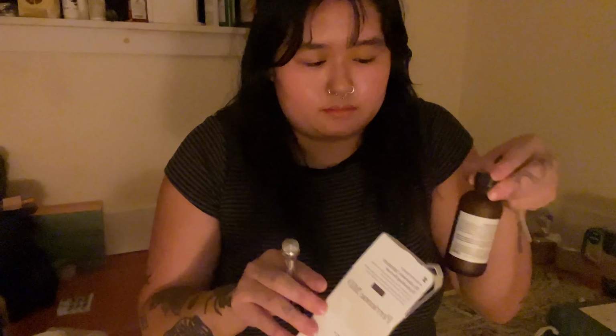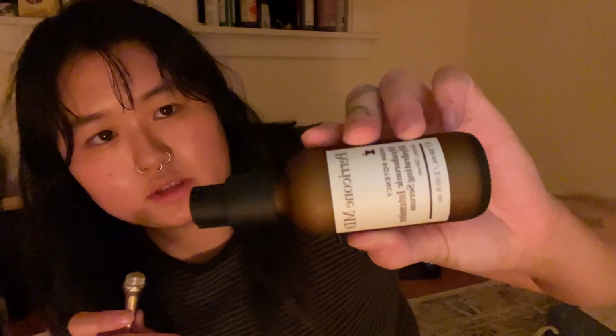Anyways, I've been using this for a year now and it's so good. It's literally just a serum that you put on your skin after your cleanser and stuff, and it is so good. I'm telling you, it's so perfect. It makes your skin feel so clean and moisturized and fresh and rejuvenated. It's really expensive, but it makes my skin feel really rejuvenated. And I'm pretty sure I have combination skin, oily and dry. So if you have similar skin to me, I would definitely recommend it.